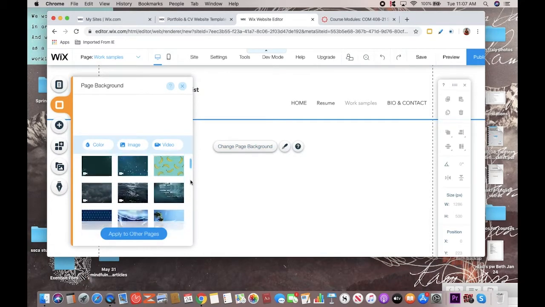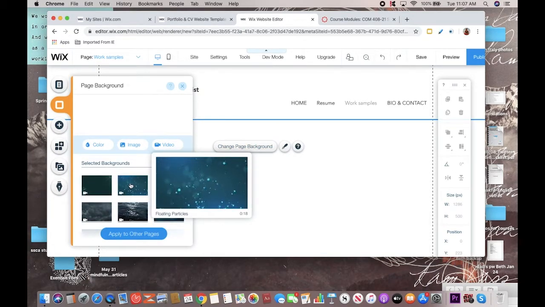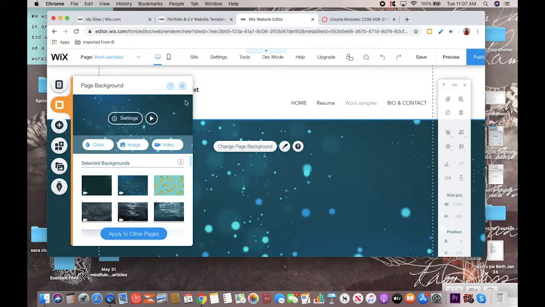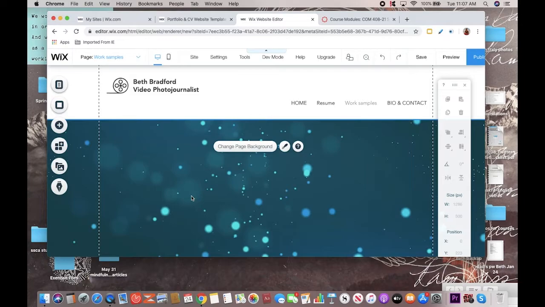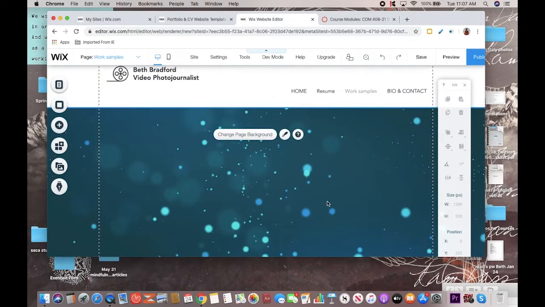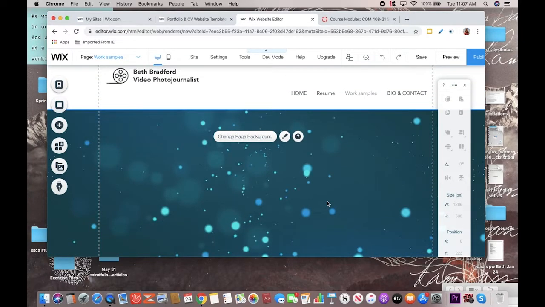You can make it a really cool floating background, with floating particles. I would be careful, if you have something like this as a moving background, to make sure that you have something static that you want them to see. The background can't be too busy. If the background is really busy and there's a lot of information here, you want to make sure that the information is not too technical or difficult to process. So this might be just some links.